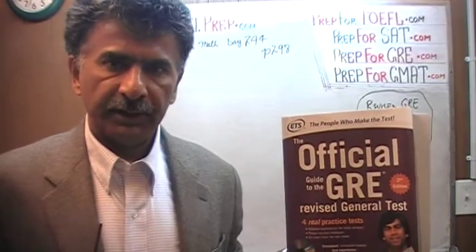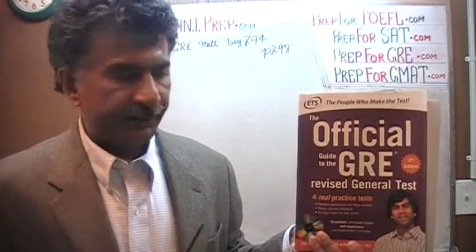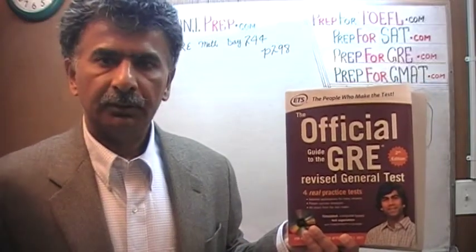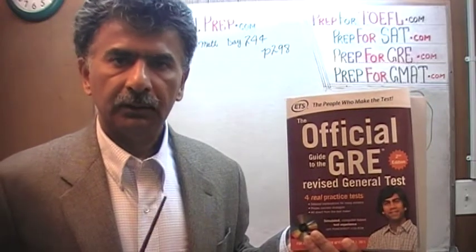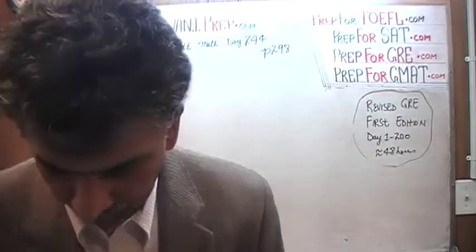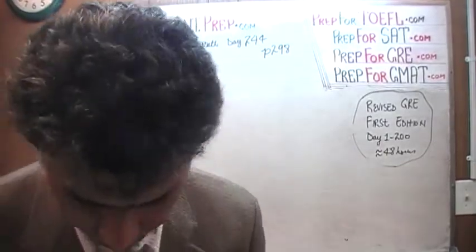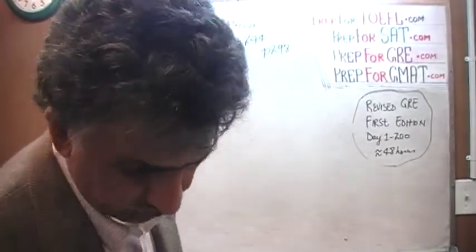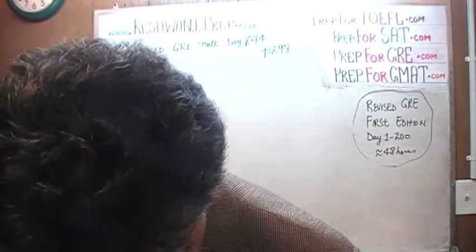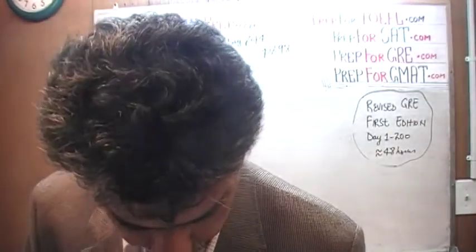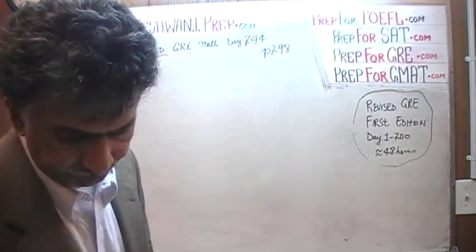We are here because we want to prepare for the GRE. We have been solving GRE math problems out of this book here, the Official Guide to the Revised GRE, the second edition. If you do not own this book already, purchase one immediately. You're going to need it. The problem that we are about to solve is the one that you will find on page number 298. Please turn to page 298. Today is our lesson number 244.